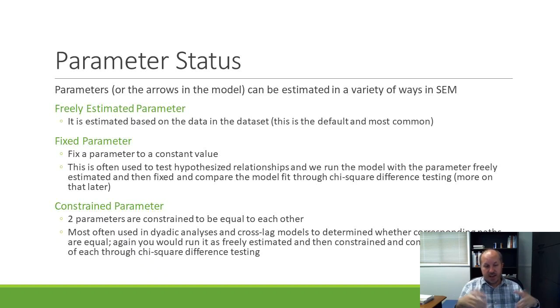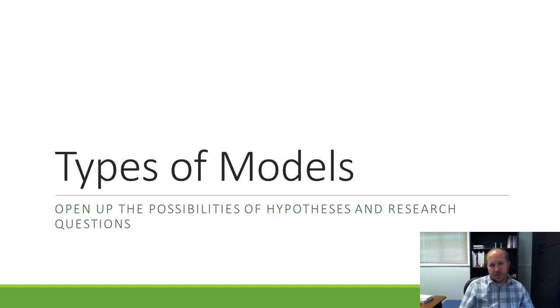So actually, that's really important information sometimes to get for our hypotheses, to say that, in fact, the relationship between these two groups of people or these two partners are the same. There is no difference here. So again, when we're specifying our models, we may freely estimate, fix parameters, or constrain pairs of parameters to be equal.